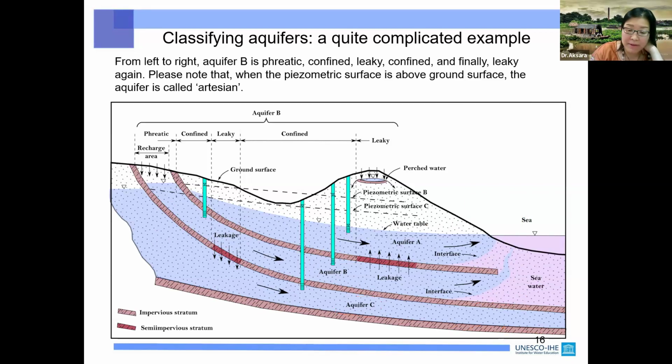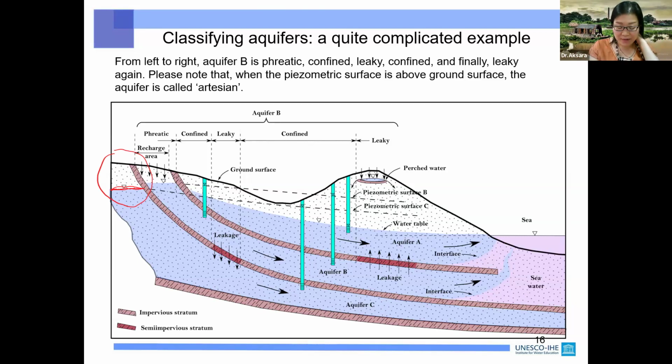But last time I already mentioned the unique characteristic of aquifer C as well. I said that if you look at this part, aquifer C has a water table as well. So the water table is right here. You are probably confused, like, how come Ajahn said that the water table is the unique characteristic of the unconfined aquifer? How come aquifer C, which is a confined aquifer, has the water table on the left-hand side?